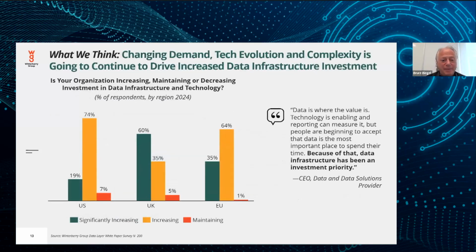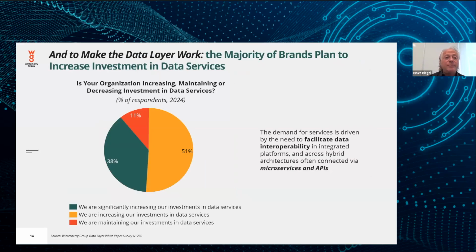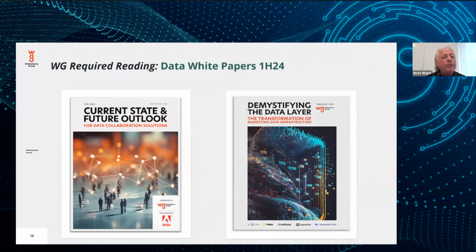The other thing that we're thinking a lot about is, where's this investment going to come? And we surveyed across the UK and Europe and the US, and depending on the size of your organization, you know, will really drive that spend. The more records you are going to store, the more channels you're going to integrate, the more you're going to spend. But we see that spend continuing to go up in almost all of the markets. And the other part is making it work. We're going to see an increase in the investment in data services. You can read through a bunch of this current state outlook for data collaboration, which is a piece we published with Adobe, but also really demystifying this entire data layer. But this, you know, as we talk about data, it is sitting on this foundation, and the foundation is pretty incomplete.